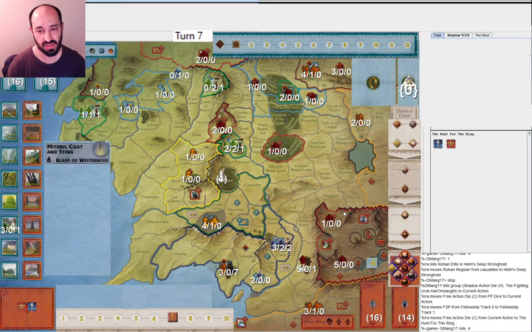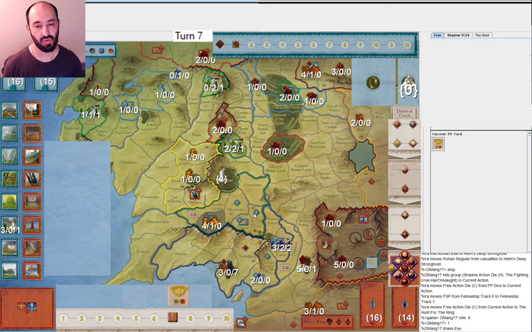And then my last action is to get in. I don't think they really need to worry about this. It's fine. Next turn, they're going to be able to move Nazgul and attack in there. No problem. All right, so I get hit moving into Mordor. Obviously, that's very bad.